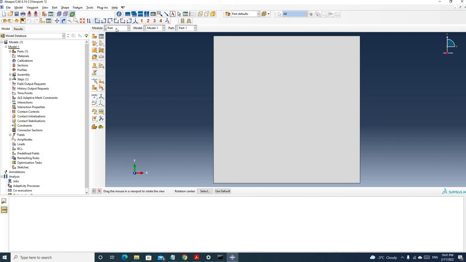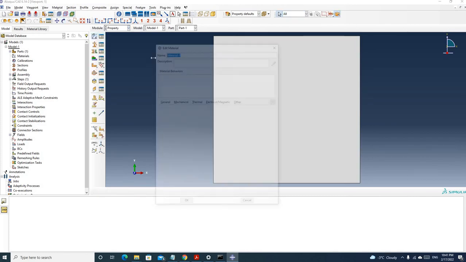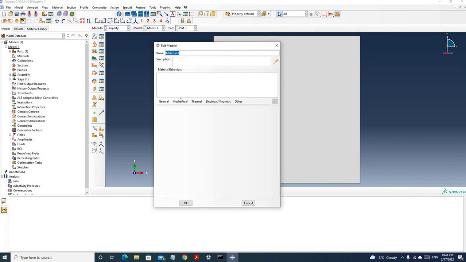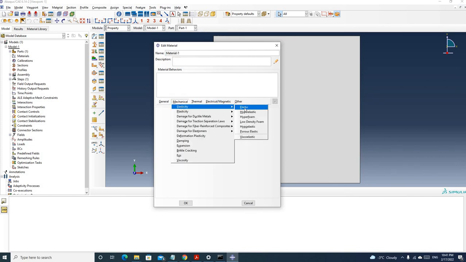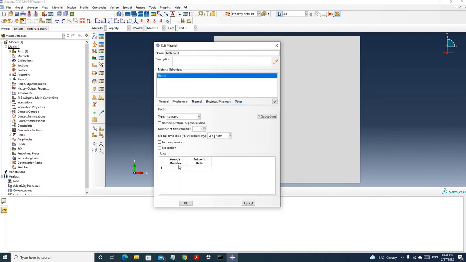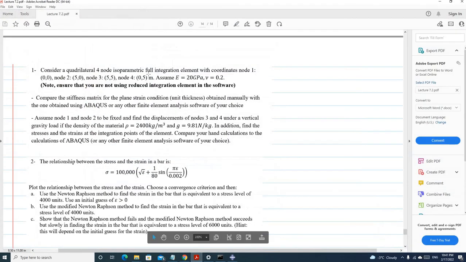geometry. And then next, we need to create a material property. So let's use the default name, and it's an elastic material, so we click elastic. Since for the coordinate we use meters, for the Young's modulus we need to use pascals. This is based on consistent units.